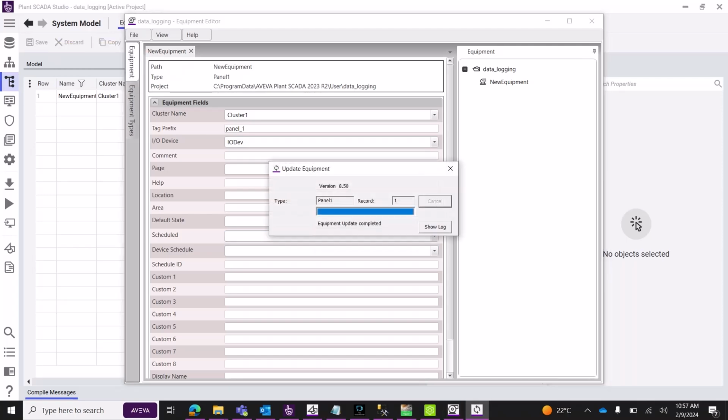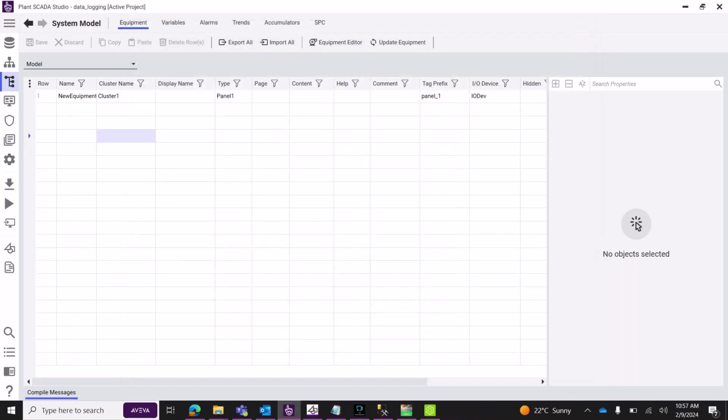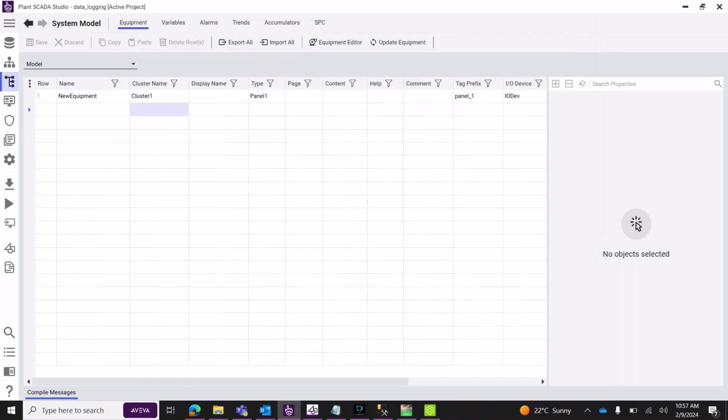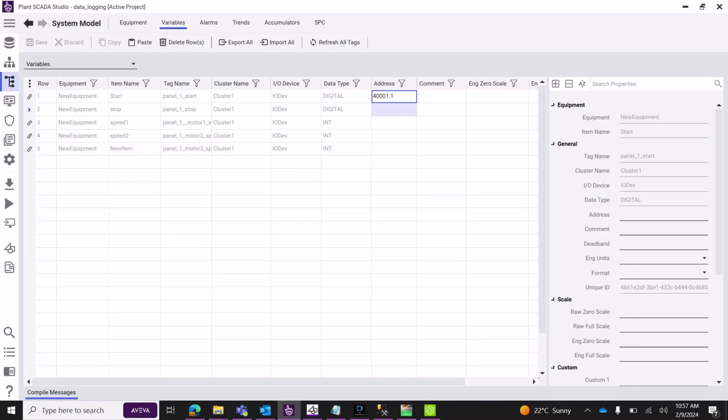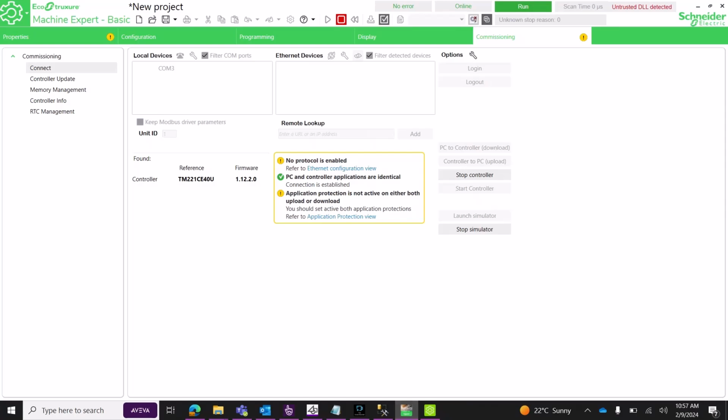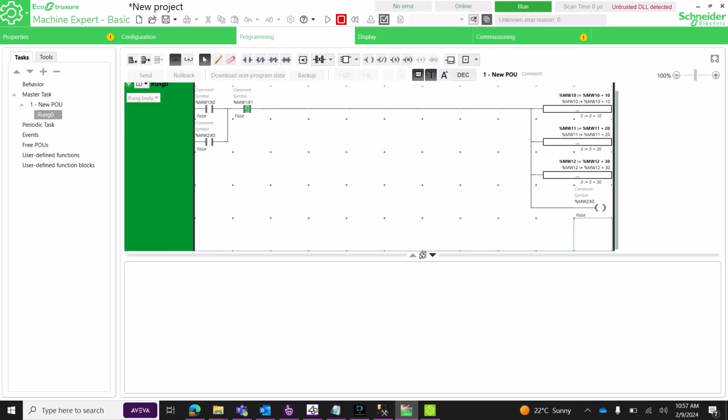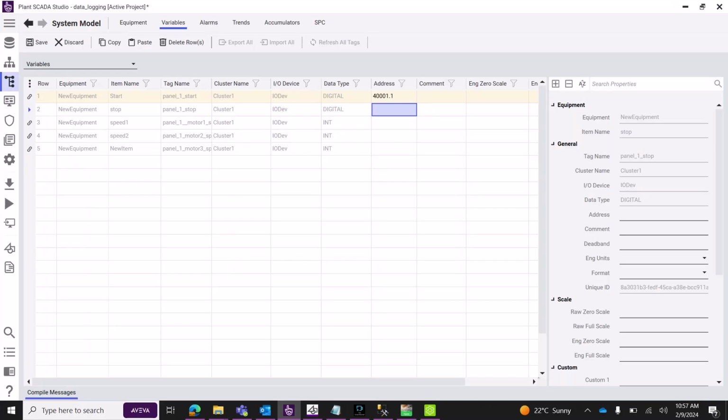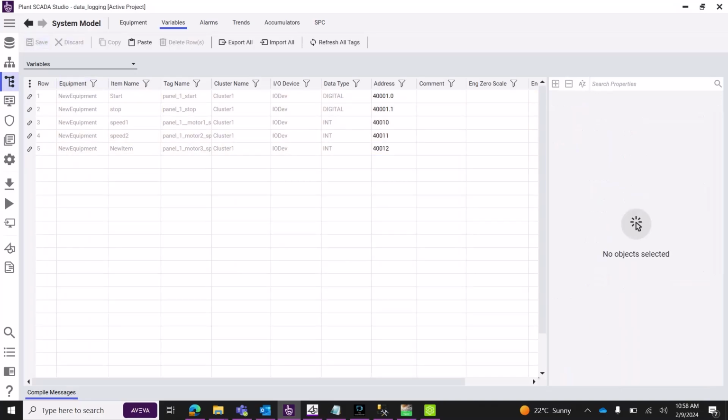Okay, so here we have the equipment. Start address is 0, so we have to make it 0. Addressing is completed.